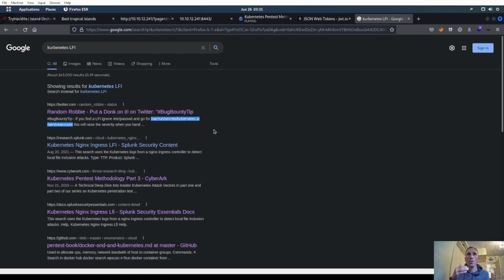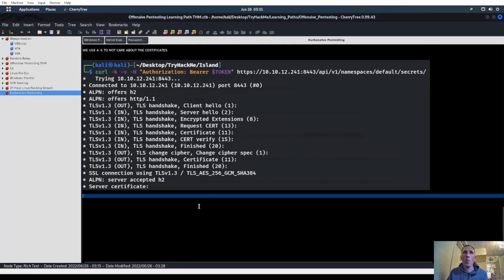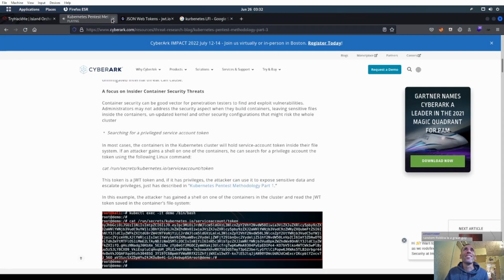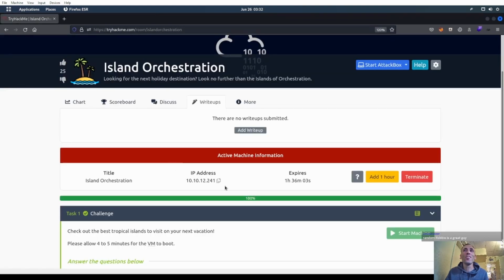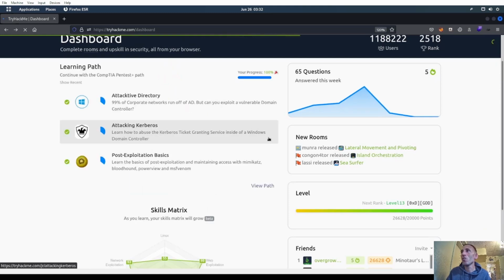So that's the room. That's the whole thing, like right there. I thought it was actually a great room. I actually had a lot of fun doing it, especially because I never worked with Kubernetes before. I've seen the Kubernetes rooms out there on TryHackMe. Not gonna lie, I look at them and I don't know what that is. You know, it's scary, you don't know what it is. But I saw this room, I saw there was Kubernetes, and I was like, you know what? I gotta do it at some point. So Island Orchestration, a great room. Had a lot of fun doing it. Highly suggest it.